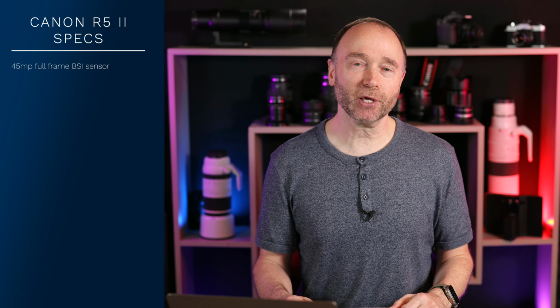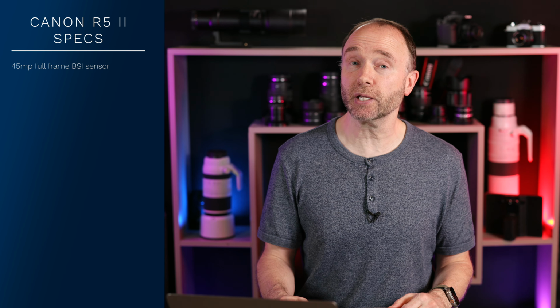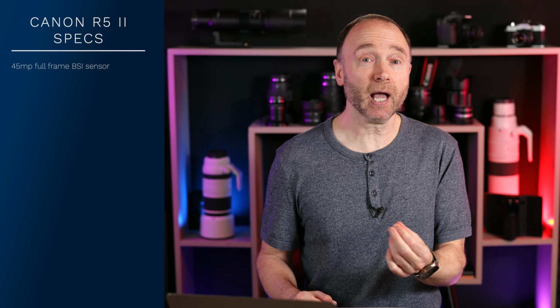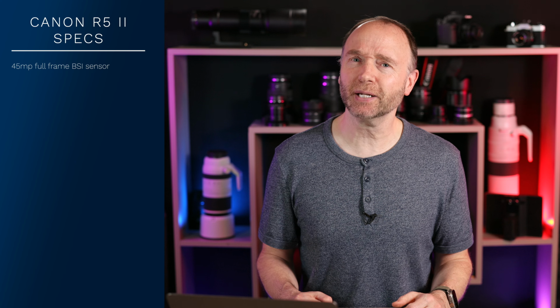And when I get to some of the other specifications here, it's going to seem a little bit strange that the Canon EOS R5 doesn't have a stacked sensor. And this would certainly give the Nikon Z8 talking points over the Canon EOS R5. I can see Vahography and others going, well, look at this. We finally beat Canon with the Nikon Z8 coming out a few years earlier. That it has a stacked sensor and the Canon EOS R5 only has a backside illuminated sensor.